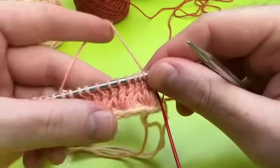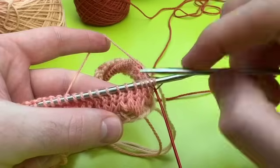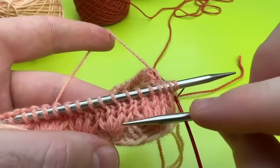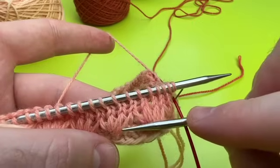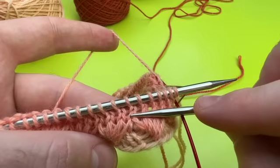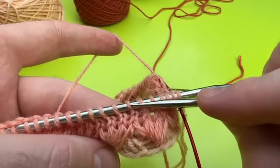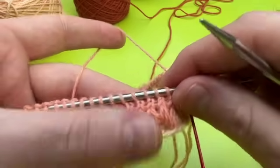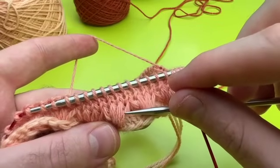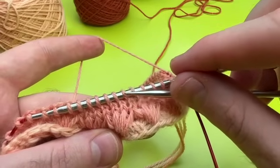Let's do the dip 3 again with the new color. I just worked 4 total rounds, and a good way to count your rounds is counting that dip stitch first. That was round 1 with the new color, and then the next stitch, that's round 2, round 3, round 4. So I'm working 4 rounds of each color. And if you lose count, just count that long stitch as 1, and then 2, 3, 4.